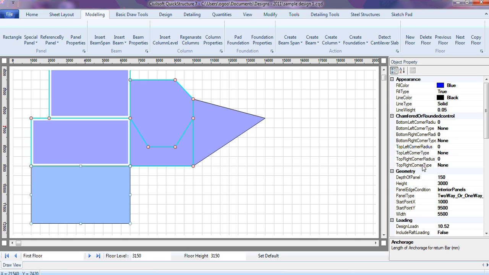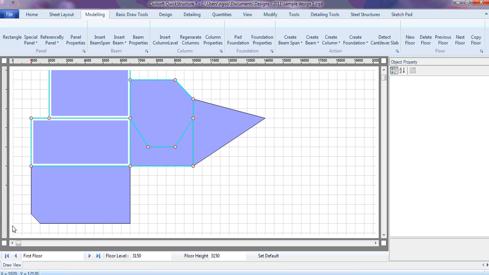Very simple. Let's assume that I want to manipulate the bottom left, I want to change the radius. Just change it to, let's assume, chamfered. Change it to chamfered, and let's assume the radius is 500. So you can see it changes to chamfered.